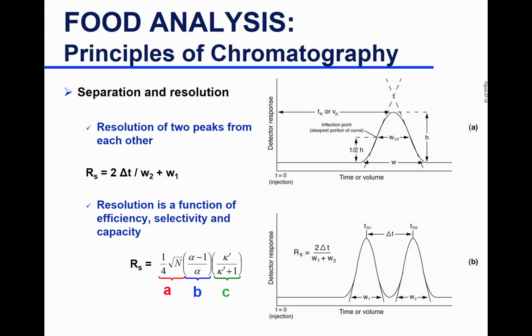So that's your column. You have your stationary phase. You're going to inject your sample. So your sample starts off as a very thin layer on top of your column. And then you have your mobile phase that's going to go through. Then the sample starts moving in 2 ways, either in and out between the stationary phase and the mobile phase, and by diffusion as well, from high concentration to low concentration.